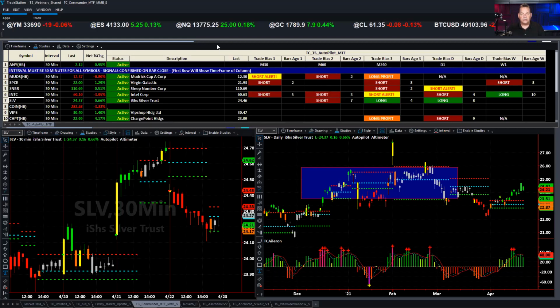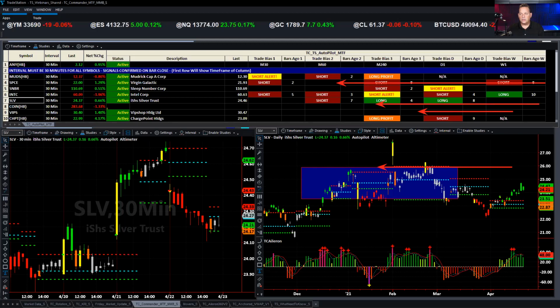Always, when I've talked about this 100 times, if I talked about it once, we always look from right to left, like this. Even in the chart, we're looking always right to left. We're going to see what's behind us, where we have those holes, where we have those consolidation points, where we have the resistance support, which is really important. Draw lines, and then look here on the top where we have the opportunity to find, okay, very quickly, we go from weekly to daily to 240 to 60, 30. These are changeable. These are customizable. This is what we're using for the discussion here. So bottom line is when we look at this, we see that there's just one short.